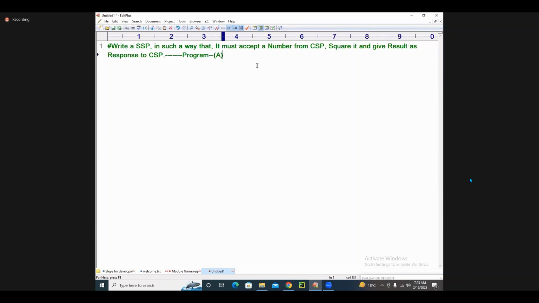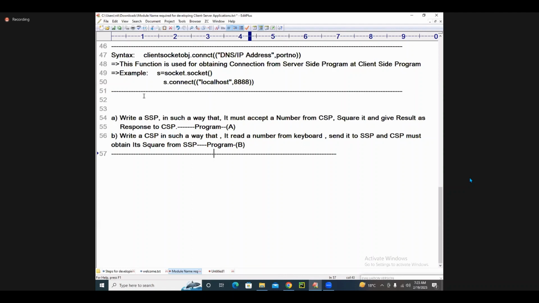Now, how do you write it? I'm giving one file name, square_server.py. Sonu, I told you already, the question is here.